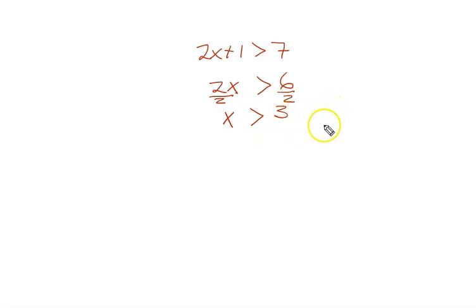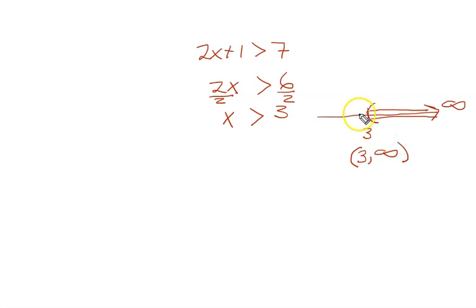Now, in interval notation, in fact, let's do the graph first. This is going to be a 3. And what symbol are we going to use there? Well, a parenthesis, because the 3 is not included. And this is going to go to positive infinity. So in interval notation, this would be 3, comma, positive infinity. Now, when you put that into your graph, you have to select the signs at the end. So they would be parentheses. Move the dot to a 3, and then move this parenthesis to the end where the ellipsis forms, and that would be the correct graph.